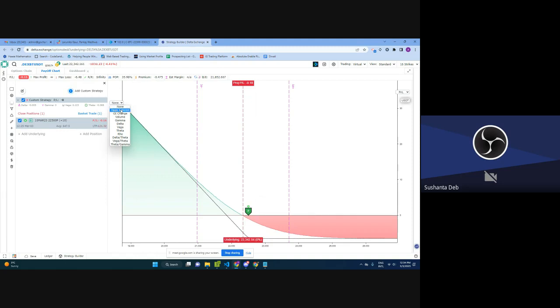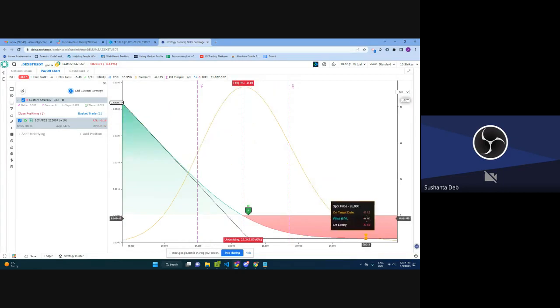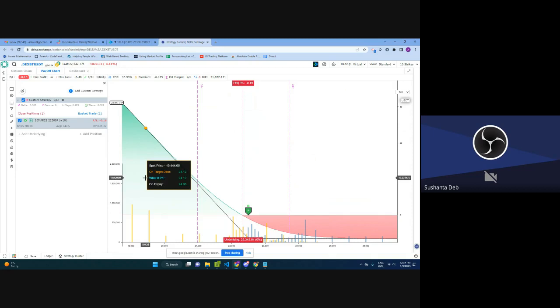For example, on the left-hand scale, if I wish to see the gamma, how the gamma is going to change with strike price, you can plot that. Any of the Greeks, say delta, gamma, or even open interest, if you wish to look at which areas have a higher open interest. So all of that is possible here.